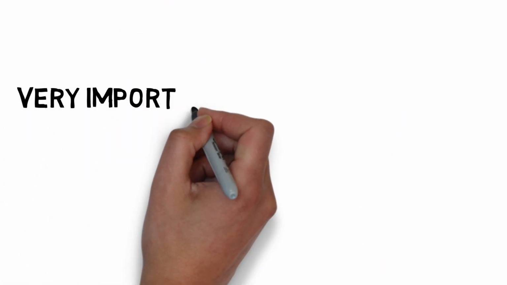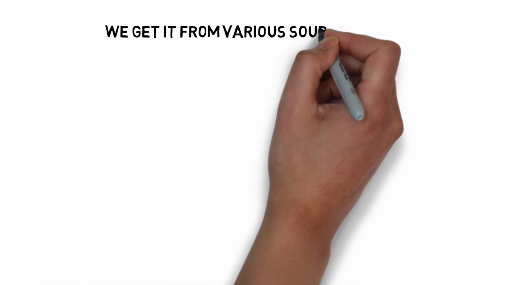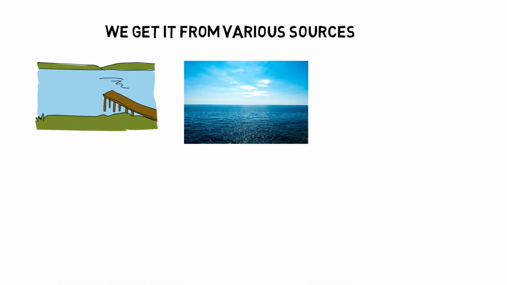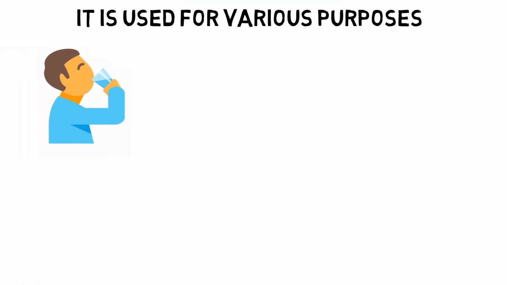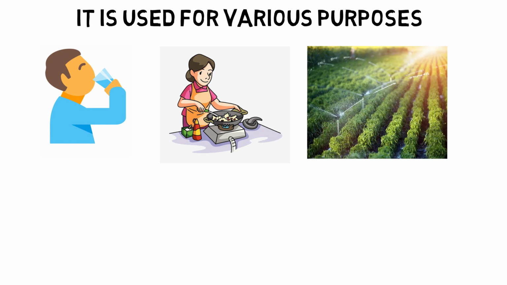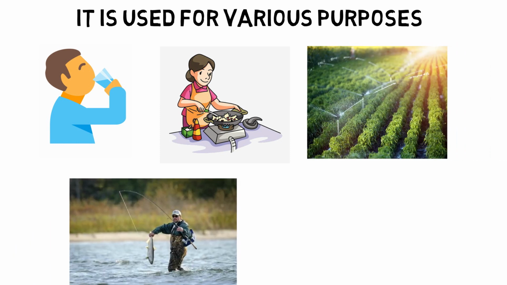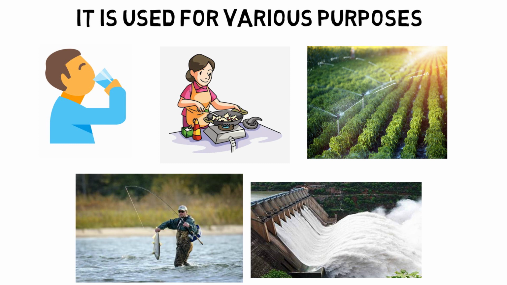Water. It is a very important natural resource. We get water from ocean, lake, river, pond, rainfall, and this water is used mainly for drinking, our cooking, washing clothes, cultivating, that means krishi kaj, and we get food from the water also. Fish we can get from water, and another important use of water is we can make electricity from this water.